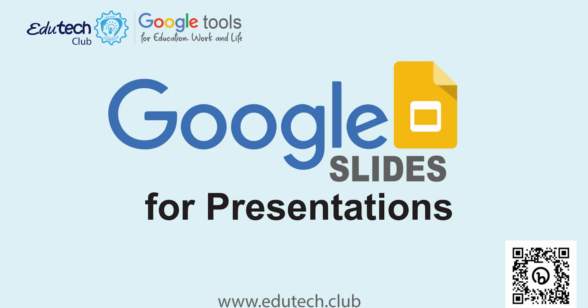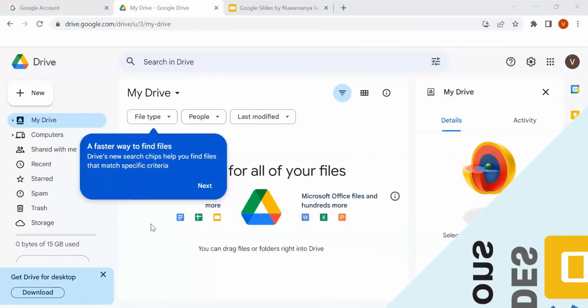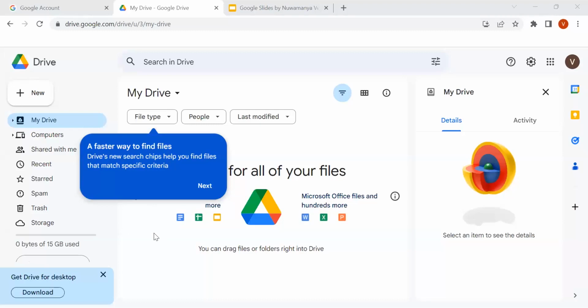So to begin with, I'm going to share my screen with you. I'm going to be taking you through Google Slides. For most of you, just in case you don't know how to get to the screen where you find Google Slides, one, you have to make sure you have opened your Gmail account.